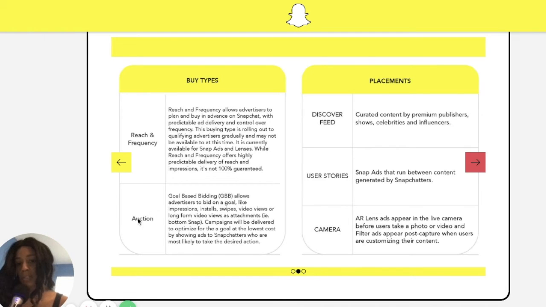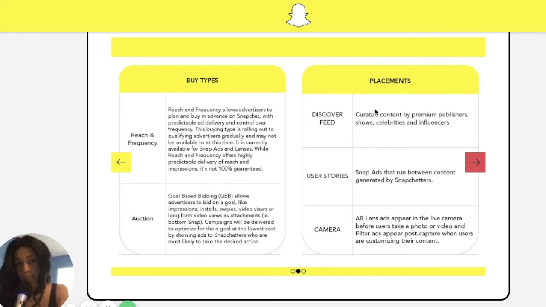But the auction style, if you're accustomed to Facebook, Instagram, YouTube, or Google, and you are now wanting to incorporate Snapchat, you're probably more likely to be already familiar with an auction style. And so that's where we have been getting some really good results. Reach and frequency is a little bit different, but I don't want to go into too much detail. I do want to at least provide you with a level of expertise and education in terms of how it works.